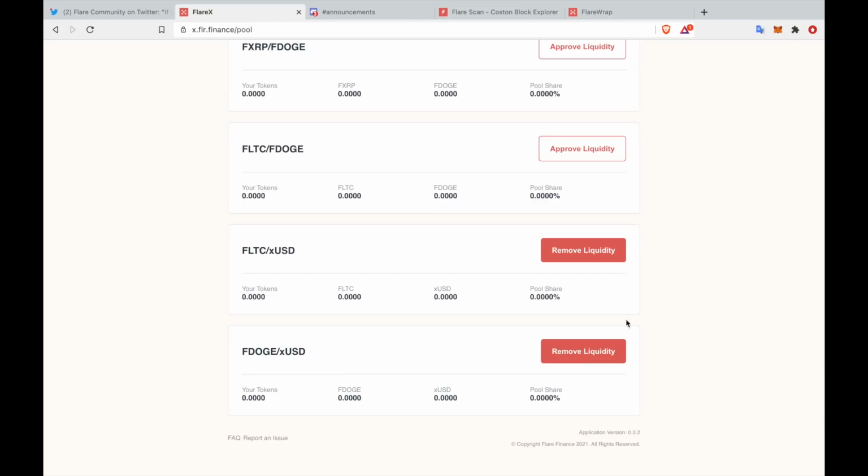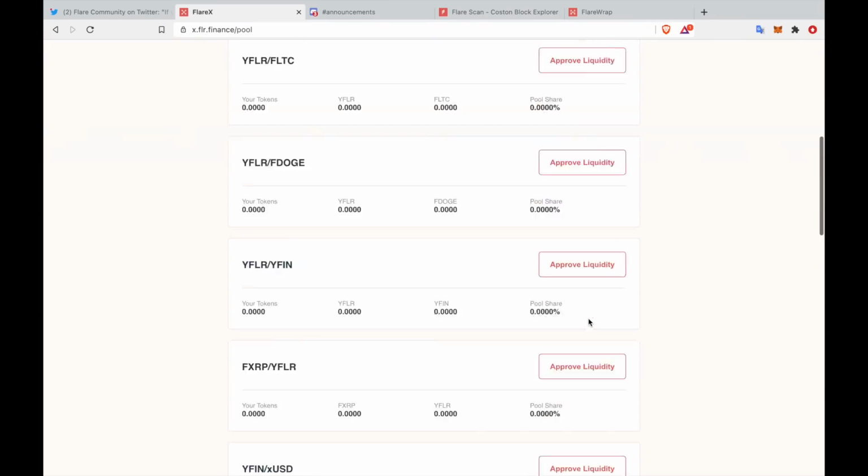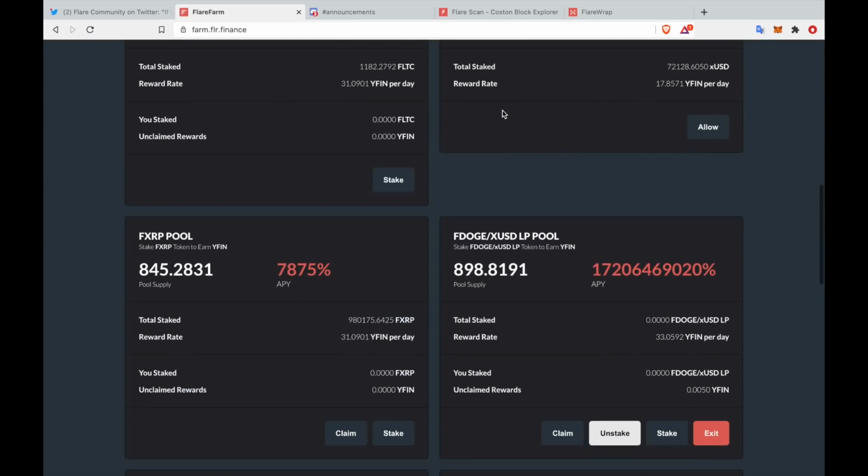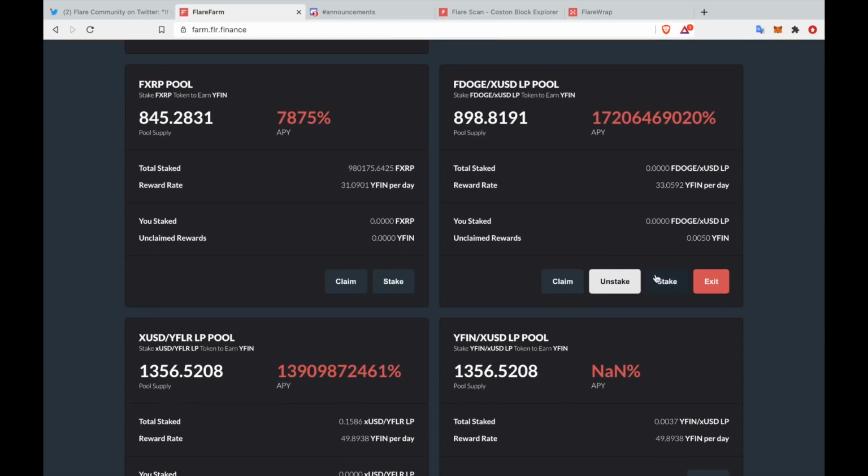such as this one, and then you would click the approve, but obviously here. And then at this point you will be able to go back into the farm. At this point, when you come back, you will then be able to provide the liquidity simply by staking it. And when you have assets in these liquidity pools, you are providing liquidity for the decentralized exchange, which means that if anyone was to buy Dogecoin or US dollars, they would pay you a small fee.